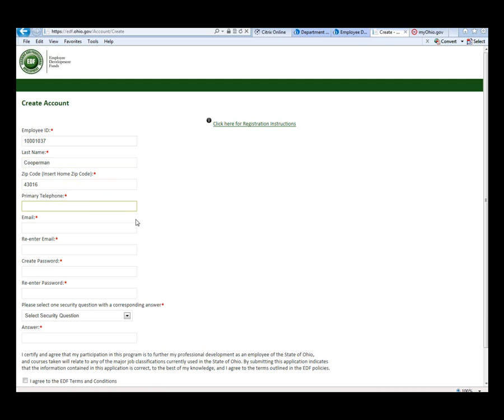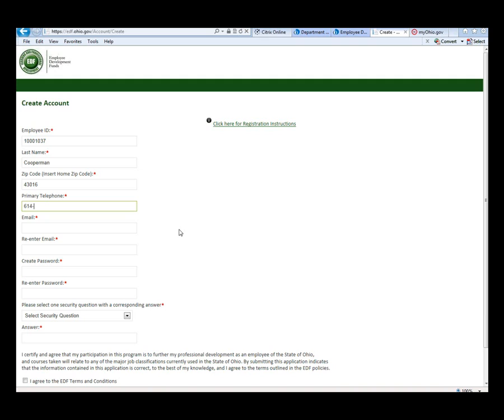Now, next are the fields for primary telephone and email. I will let you know that you may use your home telephone number, your cell phone, or your work phone. Same thing for your email. You choose home email, work email, up to you. Just remember that although telephone, you're probably not going to get a lot of calls from us, but if we do need to contact you or send notifications, then it's going to be via email, and it's going to be the email that's in the system. So you put down whatever email you want, and you have the opportunity to change it later, but just remember that whichever one you choose is where it's going to go. So if you don't want to get bombarded with them at home, please don't put in your home email address.